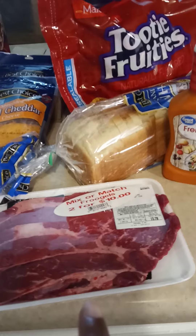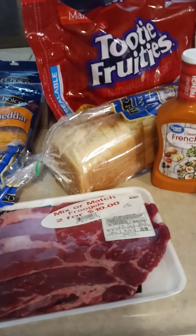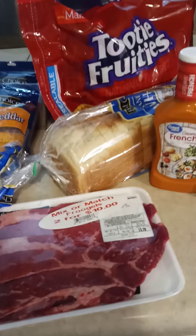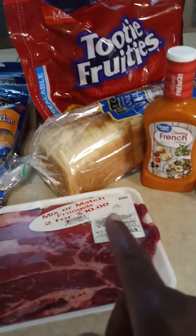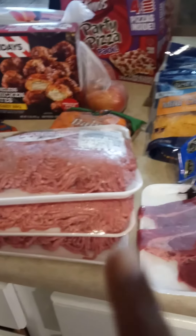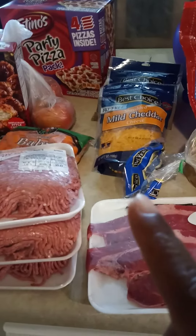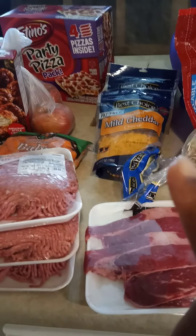And I got some steaks. I'm focusing on the steaks — what kind of steaks are those? I think blank steaks or something like that. They got the sticker over the name so you can't see it. I got three things of ground beef right here. Some cheese — a mild cheddar and some taco blend cheese.